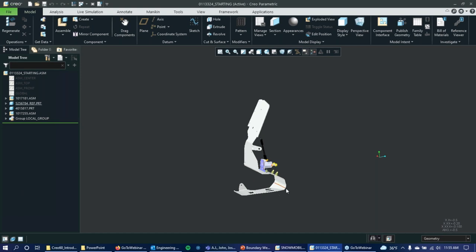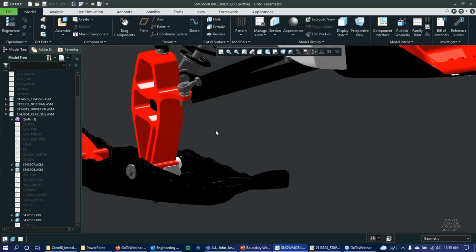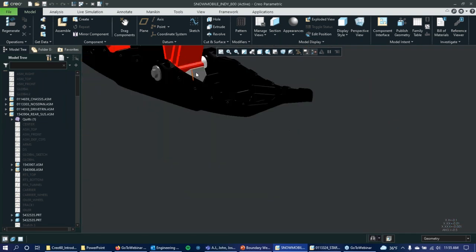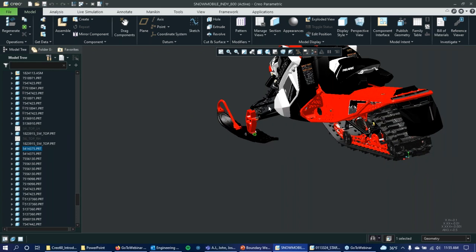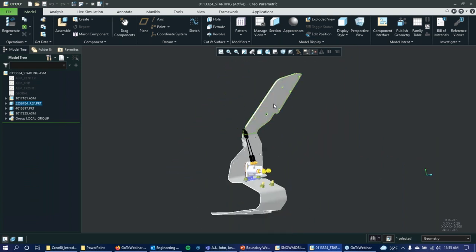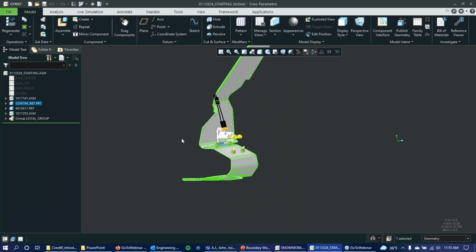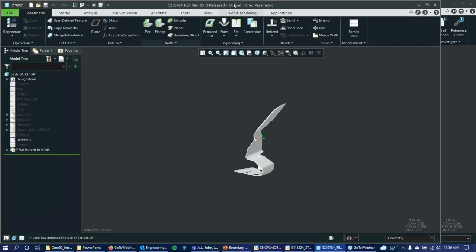All right, and if I go back to my snowmobile here, this component is something in this area down here, I think, where I just selected. Some part of this spring suspension system, and it's a sheet metal part. So if we zoom in here, we can see this white stuff is sheet metal. This is actually a subassembly itself. I didn't notice. I think I actually meant to open this part, but these other components here are not sheet metal. This one is. So I'm just going to go ahead and open this sheet metal part.